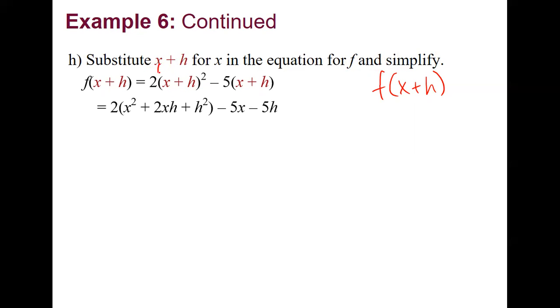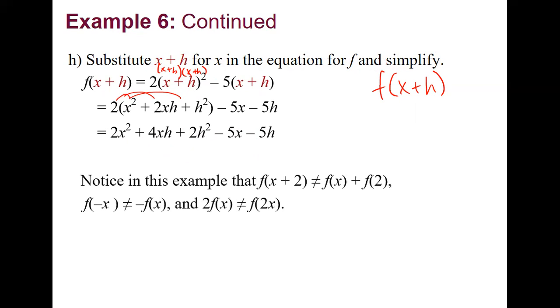So that means I had x plus h times x plus h. I distribute. And now I'm down to this. And then I'm going to combine like terms. In this situation, there aren't any like terms, are there? In order to be like terms, you have to have the exact same variables with the exact same power, right? So there are no like terms, so there's nothing to combine. So that's where I stop.